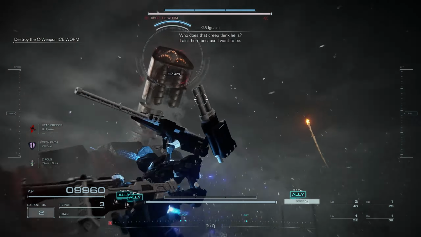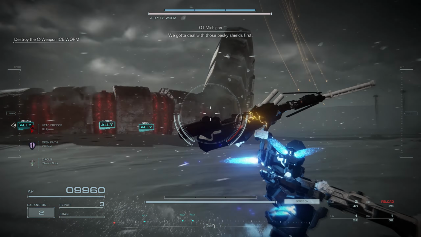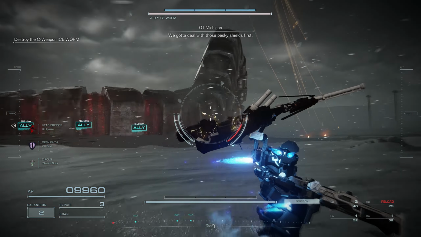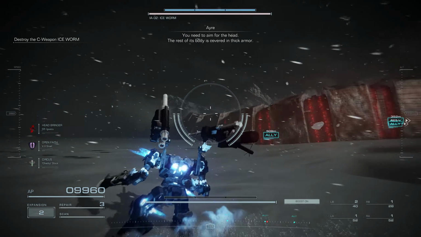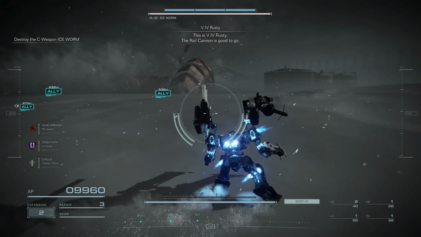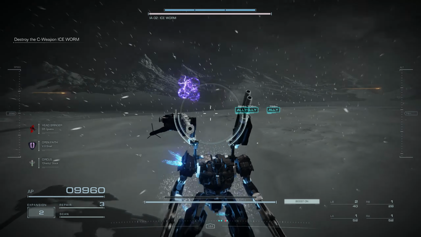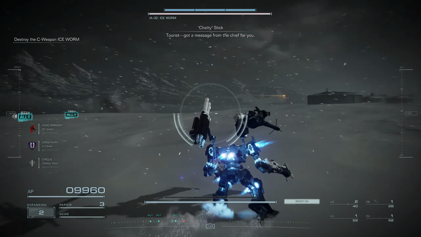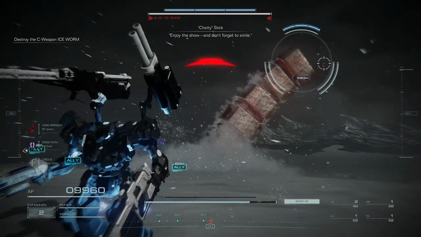What does that creep think he is? I ain't here because I want to be. We gotta deal with those pesky shields first. Gun 13, roll out that fancy gizmo that Arquebus paid the big bucks for. You need to aim for the head. The rest of its body is covered in thick armor. This is V4 Rusty. Rail cannon is good to go. Don't die before I get a chance to fire, buddy. Tourist, got a message from the chief for you. Enjoy the show, and don't forget to smile.